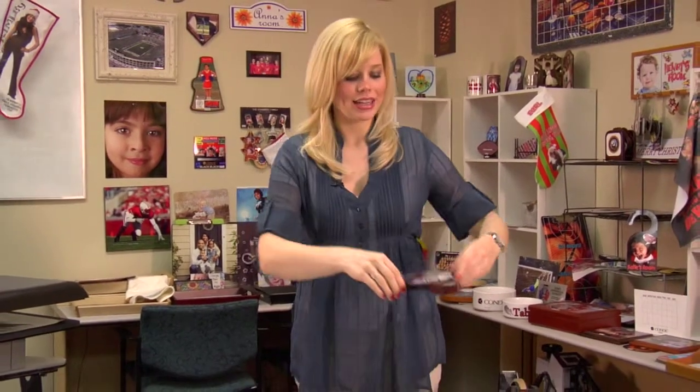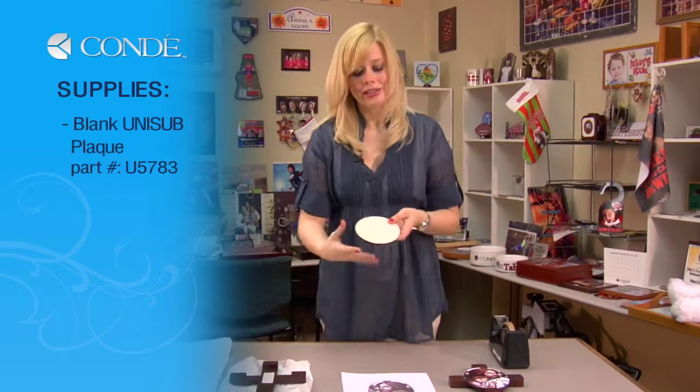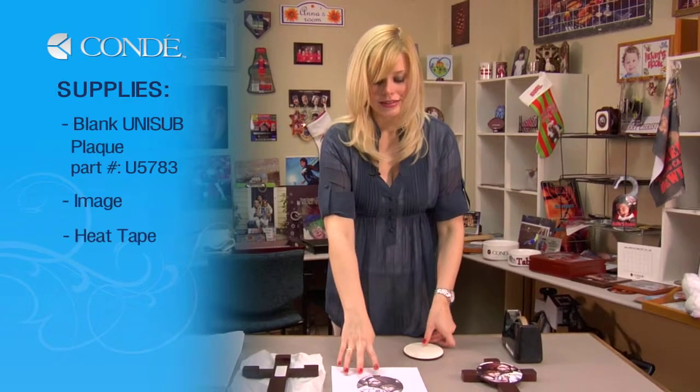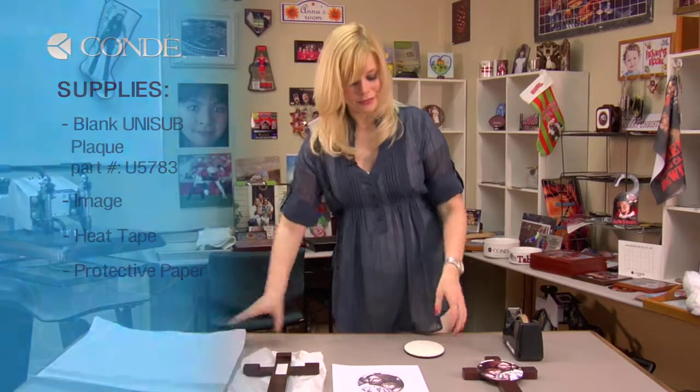First, I'll go over the items you'll need. I have my blank plaque, which has the part that I'm going to sublimate in my press, the image I'd like to display, heat tape, and a couple sheets of protective paper.